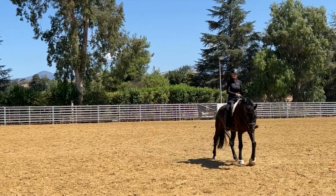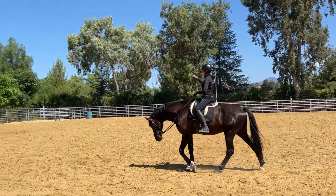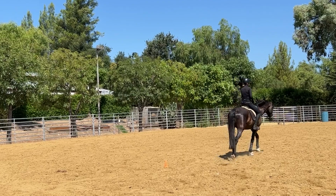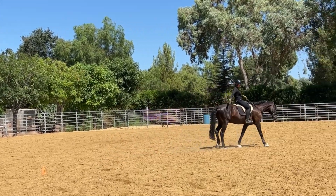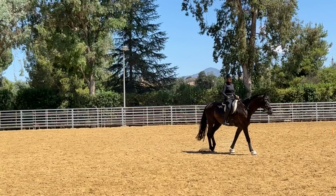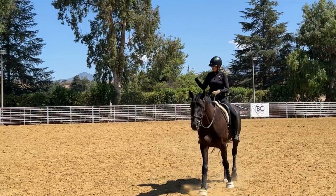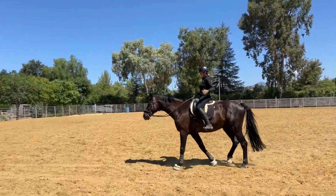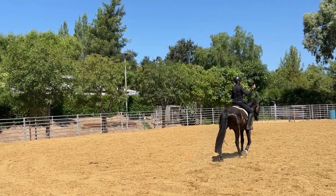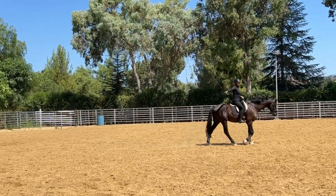The trot is a two beat gait, meaning that the two diagonal pairs of legs are in motion for each stride, right? So the inside hind leg swings forward when the outside, let's say in this case, right hind leg swings forward when the left front swings forward, and the other way around, the right shoulder and right leg swing forward in synchronicity with the left hind leg, right? So every time the hind leg that pushes off the ground needs to lift up the whole horse, that's of course the time, especially when you're on a circular shape, when we as the rider don't want to add to that weight, right?